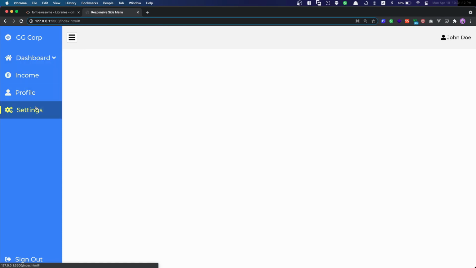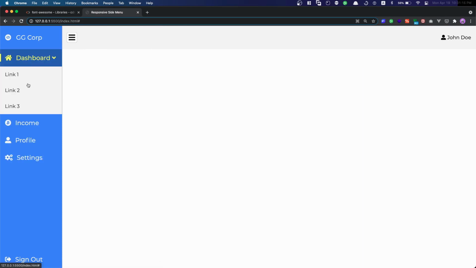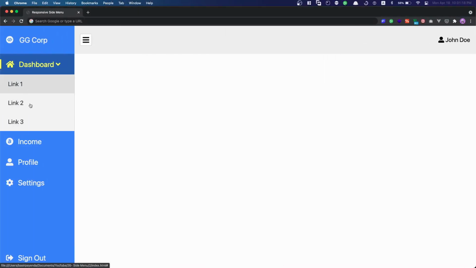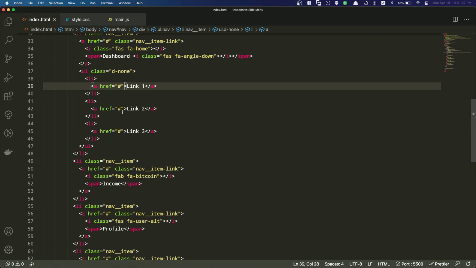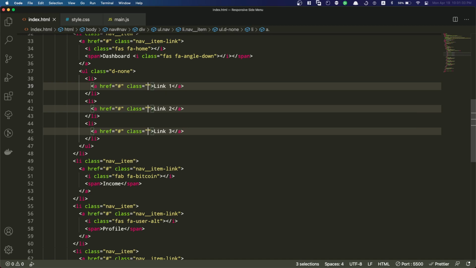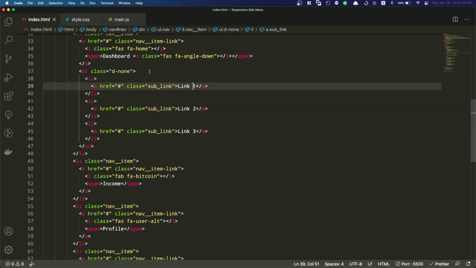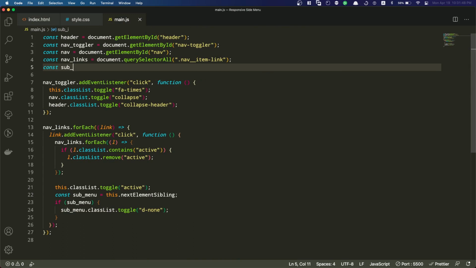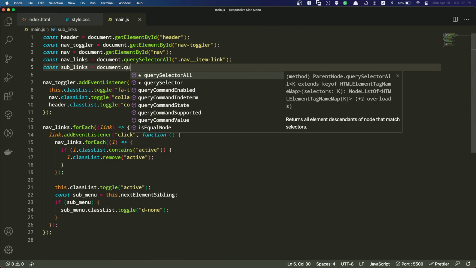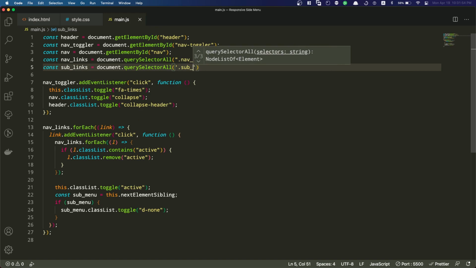All right, so this is it. And as a final step, you can see from the demo that all of these links are working, and upon clicking, that's going to get activated. So now we're going to mimic the very same thing we did in our demo. I'm just going to add one additional class right here to uniquely identify all of these. I'm going to call these sublink. Okay, so sublink, and then in main.js, I'm going to grab all the sublinks here. document.querySelectorAll, and then sub_link.